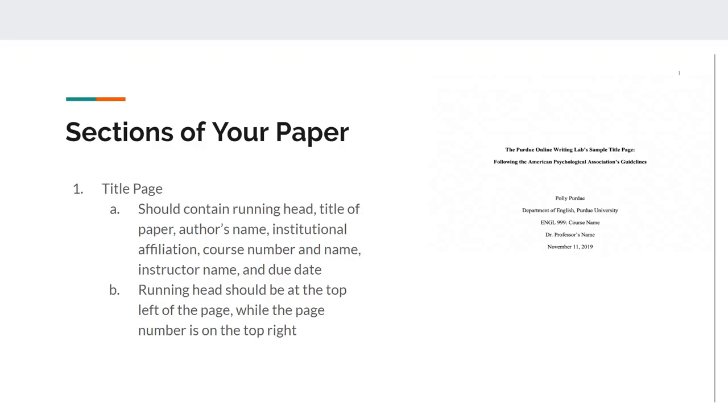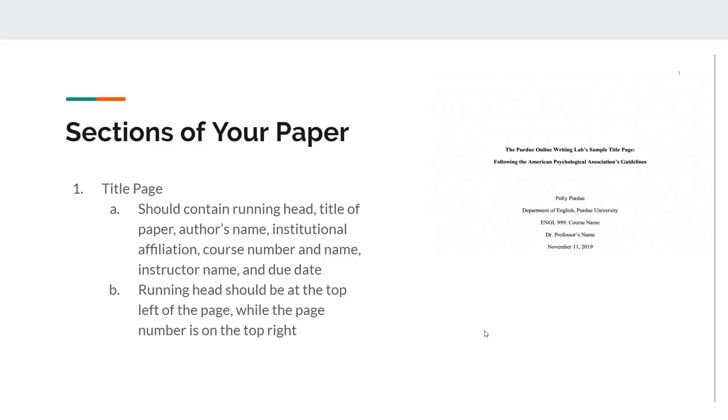Once again, for this specifically, some teachers might just want you to put the page title, your name, the course, and the date. They might not want all of this, but this over here is just an example of an APA paper. But once again, check your syllabus to see what kind of specifications your teacher would like.